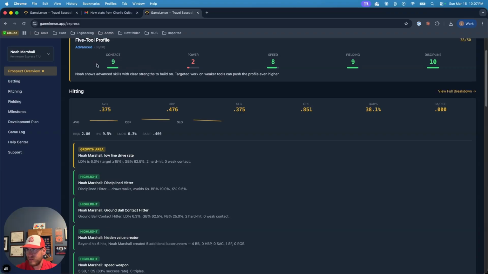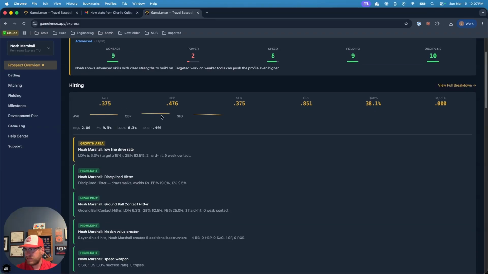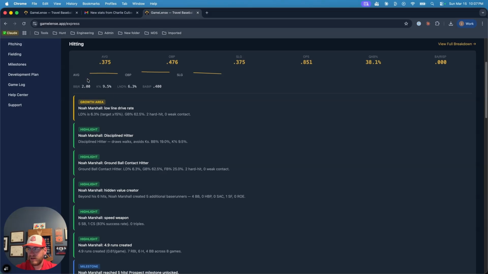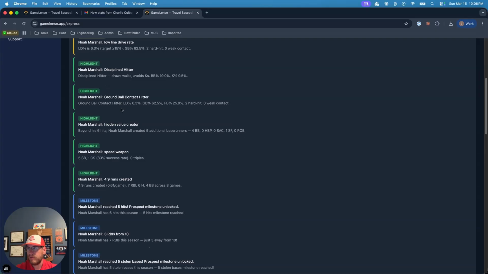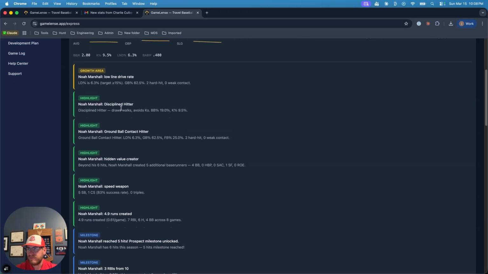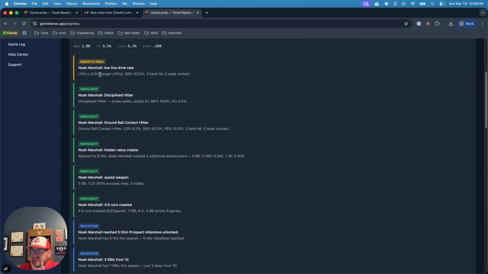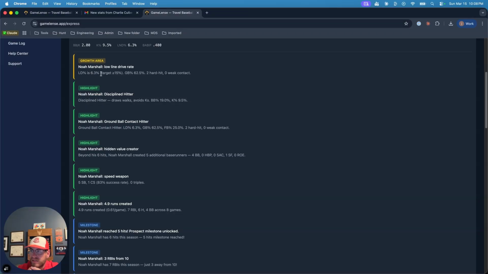So contact went down from 10 to 9. I can see that. A couple trends down. A lot of learning opportunities in this 11U ball, which has been fantastic to watch. You're seeing a lot of growth. We had a home run hit today, which was awesome. It was a kid's first home run. Line drive rate went up from 0 to 6.3%. So that's a good sign.